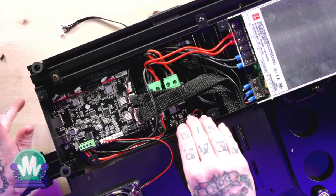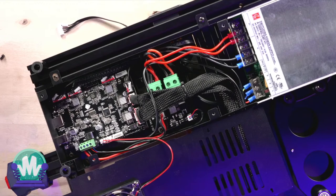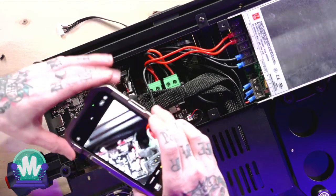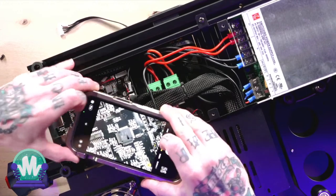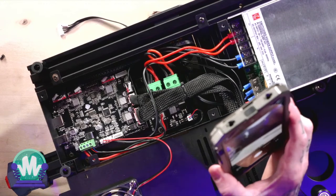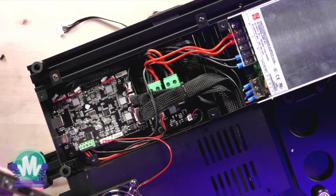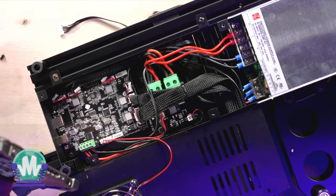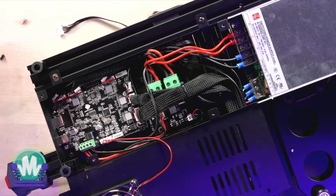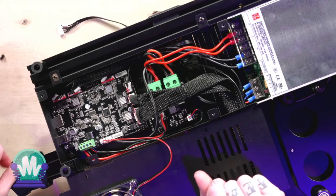And I have no idea what it's running for stepper drivers. What's it got for a chip in it? Let me take a photo. I wanna see what it's got for a processor. I don't see where the processor is, or it's a processor I am unfamiliar with. It's an HC32F460. Not familiar with that one. But a 32-bit, I'd imagine.